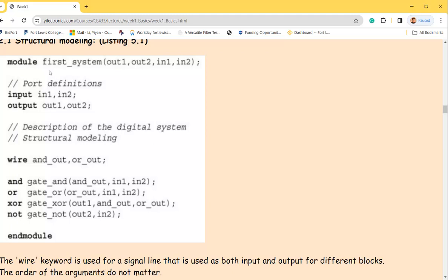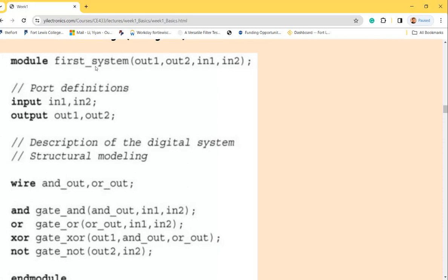You have used LT-Spice to simulate a circuit. You may have put things in symbols. I don't know if you have gone that far in circuit one, but it puts things in symbols and puts symbols together. That symbol is a module in Verilog. The order doesn't matter here inside the parentheses. You can see this module has how many outputs? 2 outputs. How many inputs? 2. Can I put a in one, out one, into out two in that order? Yes, I can. So order doesn't matter.